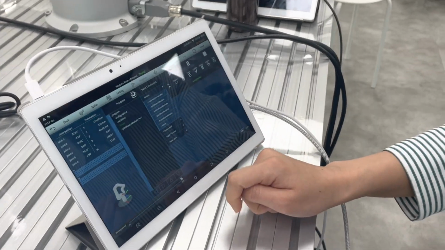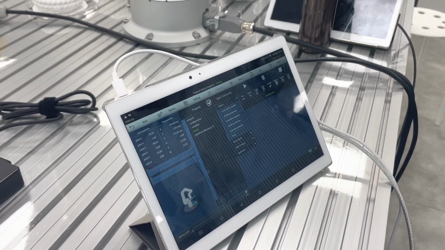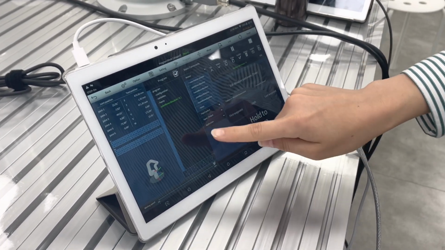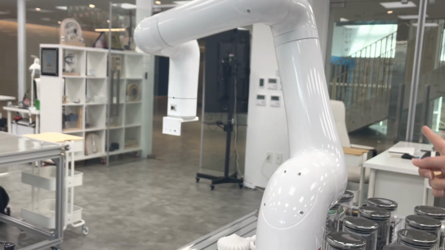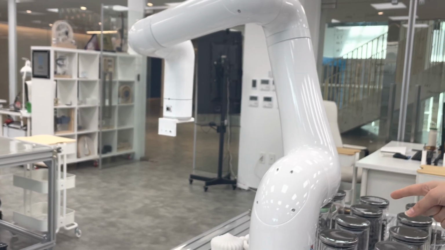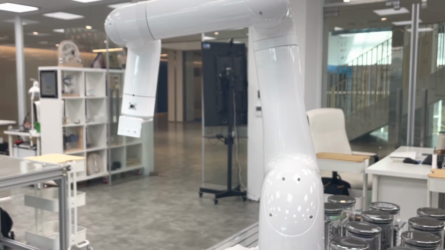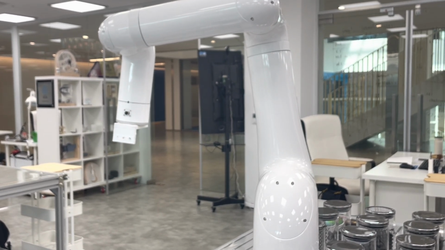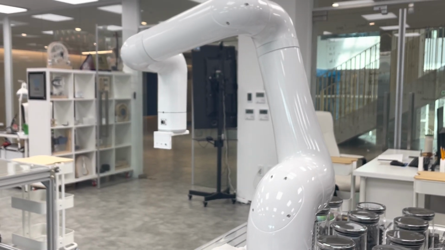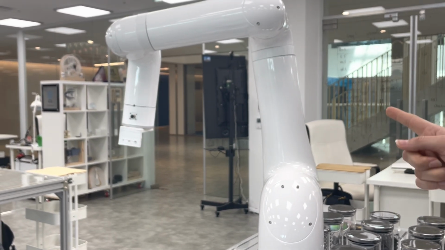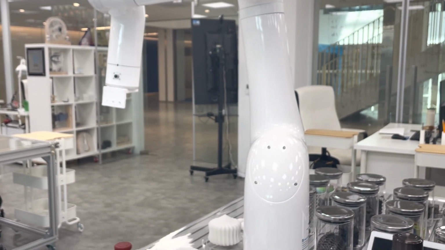Now, first I will also enable the home position. So every time I run the program, first it goes to the home position, and from the home position it will move to this position. Okay, it's going to the home position. Going to the desired home. Again, first going to the home position, and then moving to this desired home.